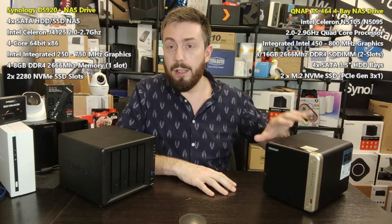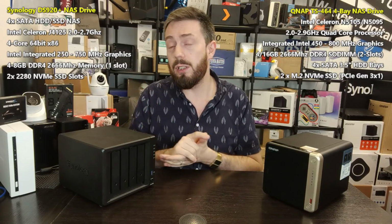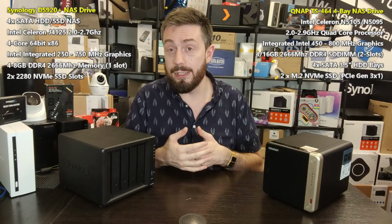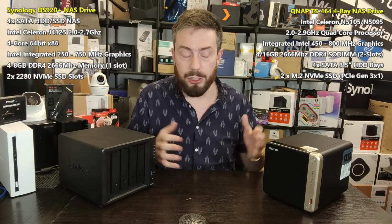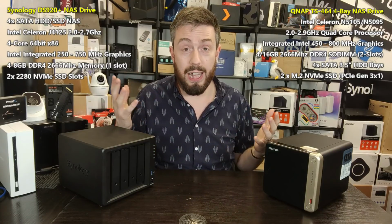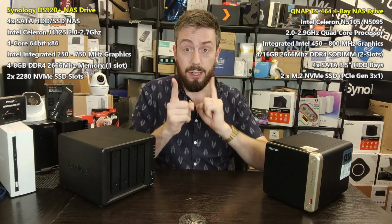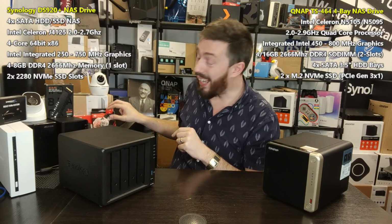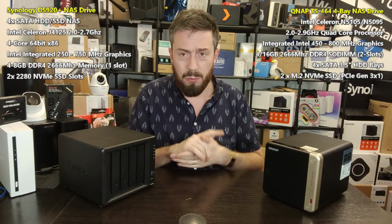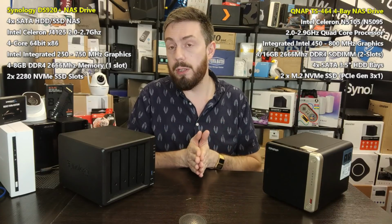Now, alongside those M2 SSD slots, it's worth talking about the lanes, because one of the reasons I think Synology doesn't allow the M2 NVMe lanes to be used for raw storage, aside from just the general wear and tear of SSDs in a system like this, is to do with that CPU being so overstretched. So in the case of the QNAP, those M2 bays inside, even though they support PCIe Gen 3 SSDs, which can currently hit between 3000 and 3400 megabytes per second, run PCIe Gen 3 x1 lanes. So the lanes that you put the M2 SSDs inside will not be able to exceed 1000 megs. PCIe Gen 3 x1 is 1000 megabytes per second. That's all you've got. So although you can use them for raw storage and all that other stuff, do bear in mind that those lanes are not going to give you the full performance an NVMe SSD can offer.